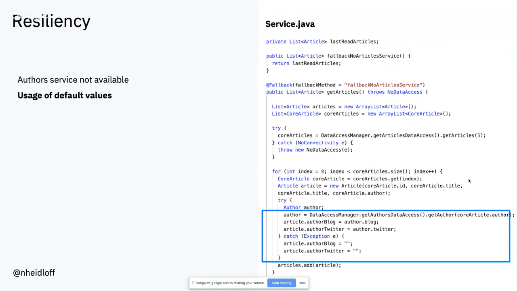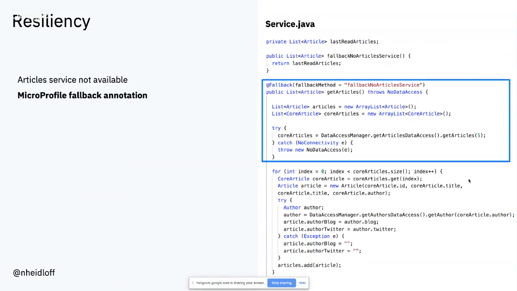Very easy. This is case number 1, which is what can you do when the author service is not available? What you see here is the implementation of the endpoint get articles of the web API service. And the highlighted snippet shows what happens when the author service is not available. The solution here is very easy. Instead of not returning any articles, you simply return the articles, but without the author information. So this is plain old Java, nothing fancy, okay?